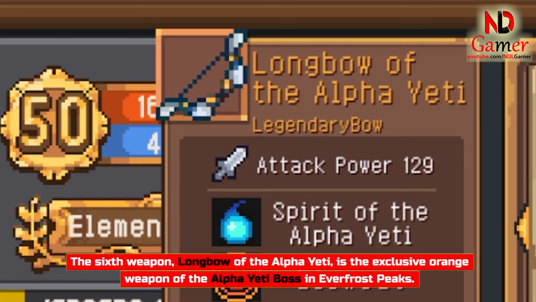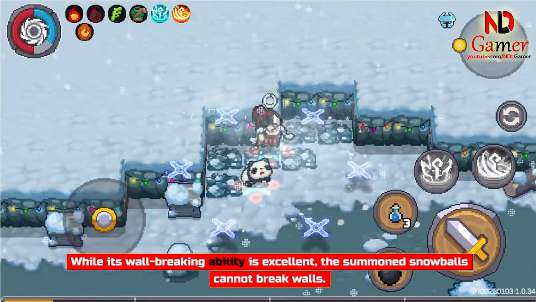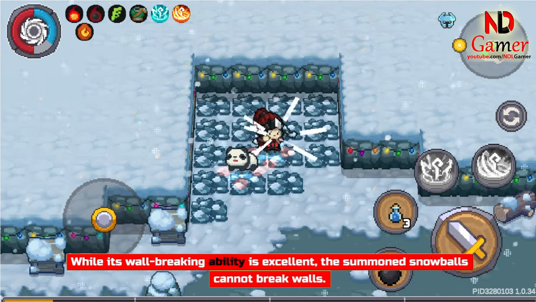The sixth weapon, Longbow of the Alpha Yeti, is the exclusive orange weapon of the Alpha Yeti boss in Everfrost Peaks. While its wall-breaking ability is excellent, the summoned snowballs cannot break walls.